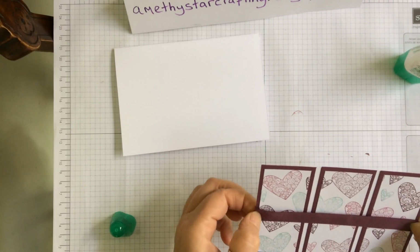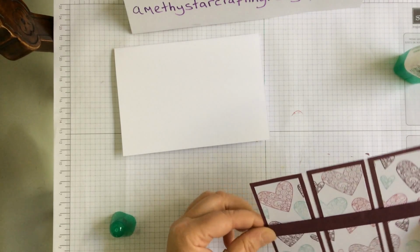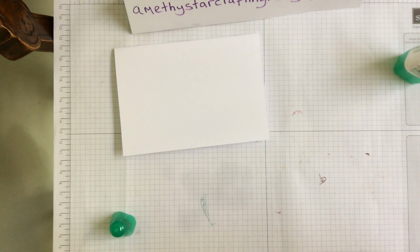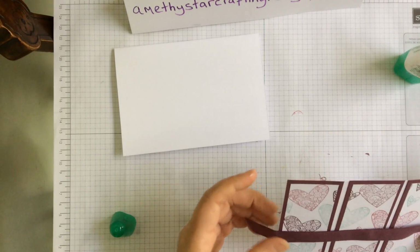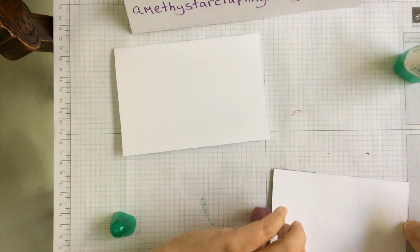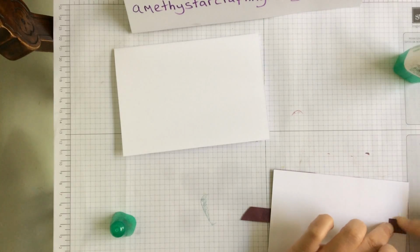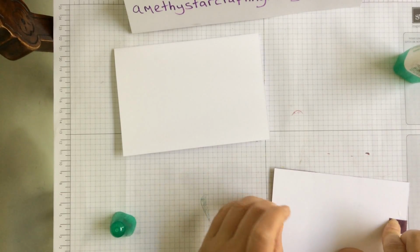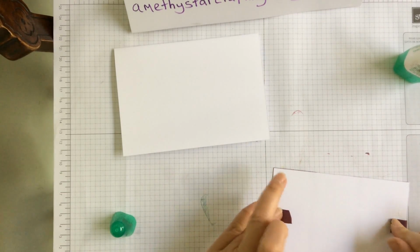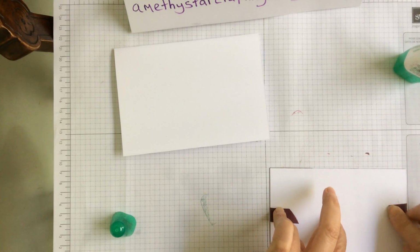Take one side in, pull it tight, and then have we got it stuck on? Ooh, yes, just about. Let's do this again. Turn it round that way, turn it across, put this piece on here like that, and take the other piece. I just missed a piece of that Tombow on there actually, so I just need to put another little piece on. As always, getting a little bit sticky on this. I probably should have used snail for this.